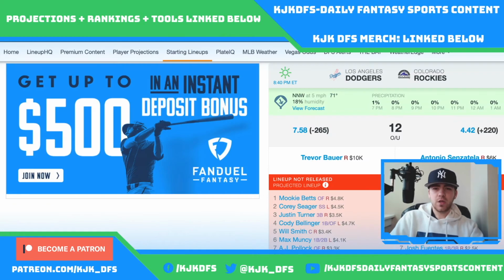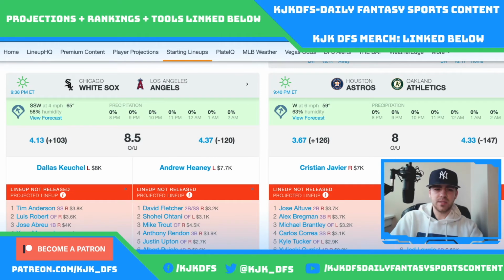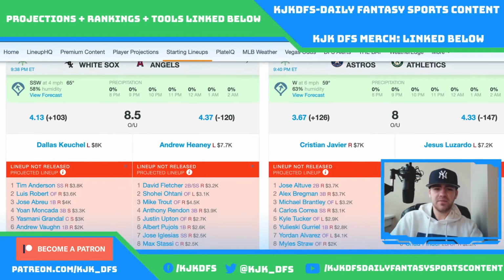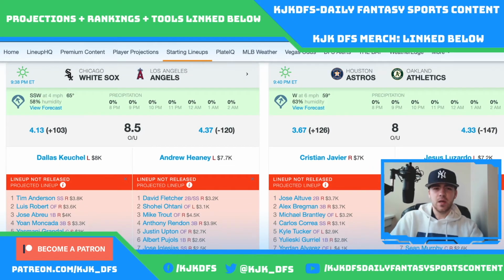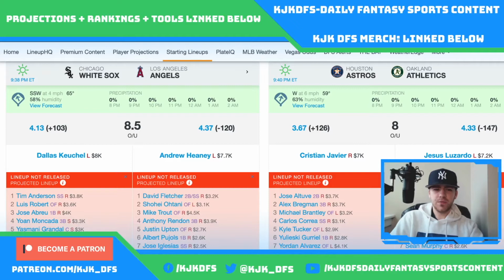As far as his current opponent today, he has to take on the Chicago White Sox, which is a team that does very well against left-handed pitching. That's another concern of mine. They do only have a 4.13 implied run total, and it is in Anaheim as far as the stadium. Tim Anderson, Jose Abreu, Yoan Moncada doesn't do good against lefties, but Yasmani Grandal does. They have Andrew Vaughn now. That's my only concern with Heaney.